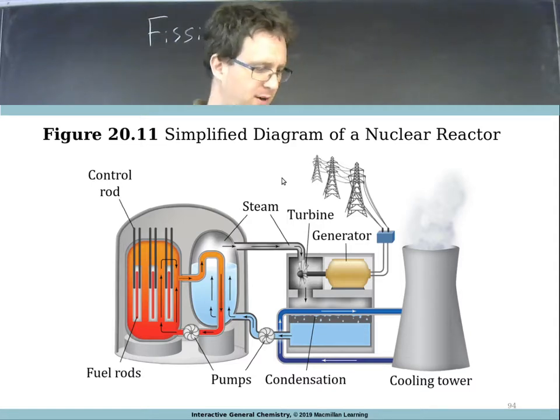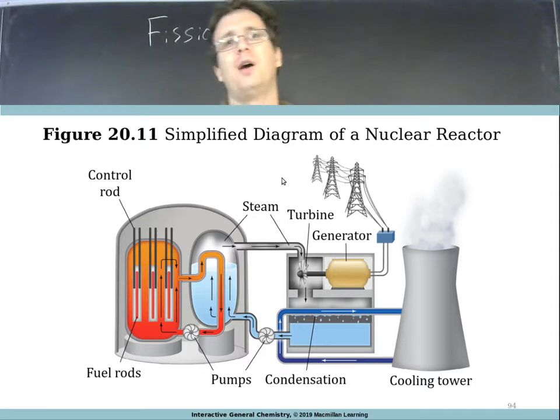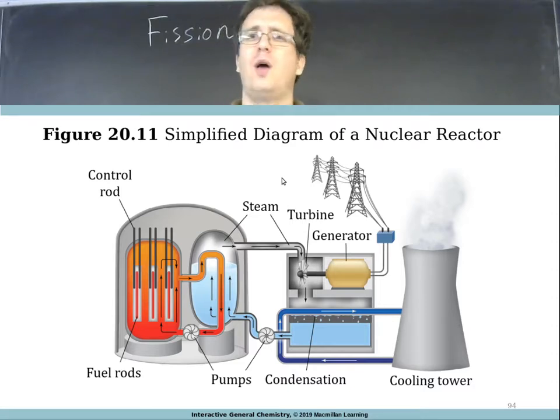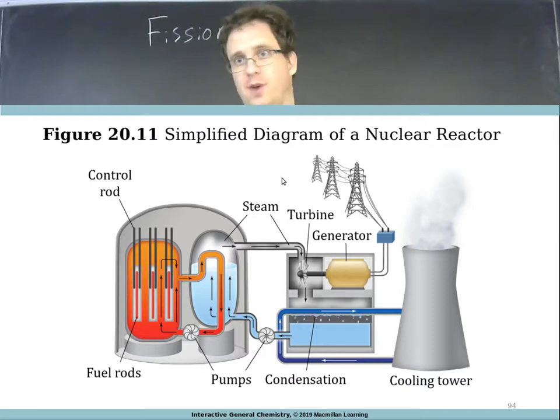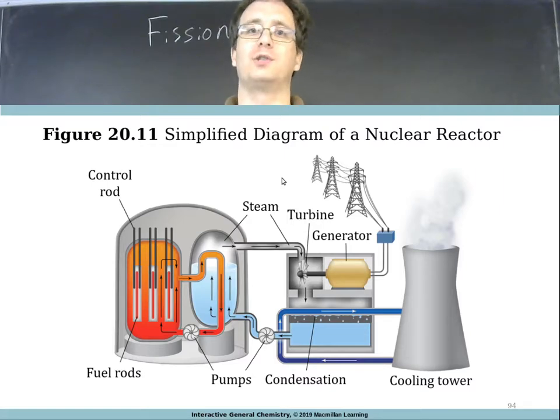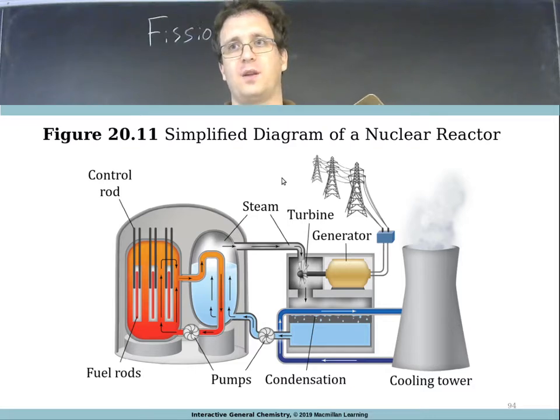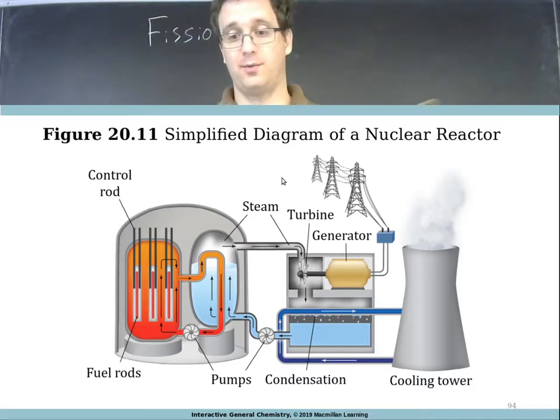So you've probably heard of the term nuclear meltdown. In a meltdown, that's when the reaction gets out of control. But the reason why it gets out of control is tied to its name. What actually melts in a nuclear meltdown is the uranium fuel rods. They've got a melting point, and this reaction is exothermic enough that if it gets going too fast, then it's going to melt those fuel rods. And once they're melted, they're going to be difficult to moderate with the control rods, right?